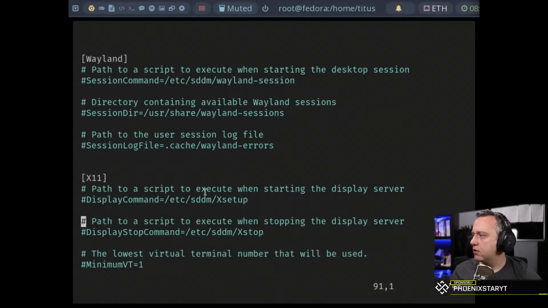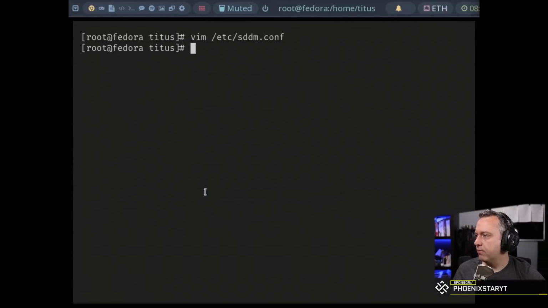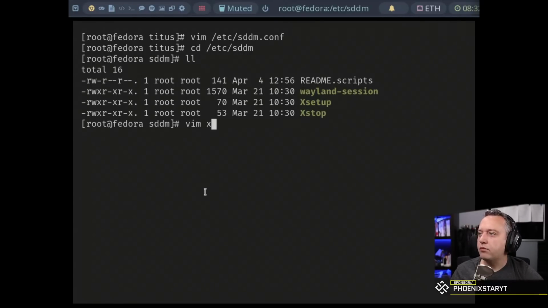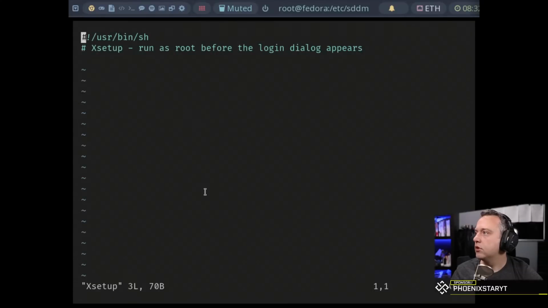And X11. Let's go ahead and make X setup. We'll just make it a bash script under etc sddm. So let's cd into etc sddm. All right, so this is our script.